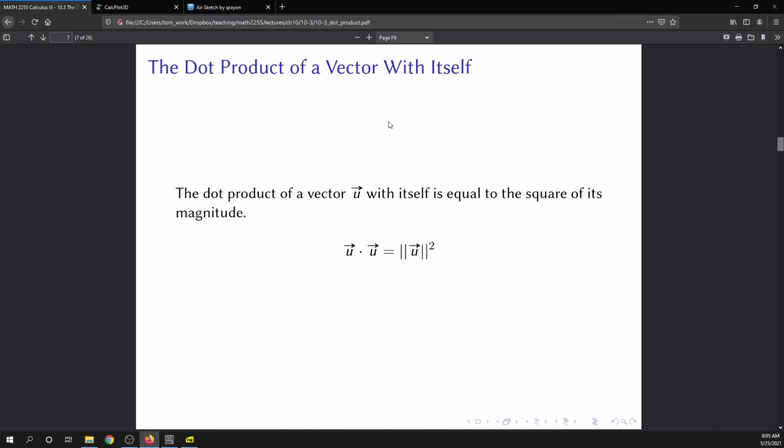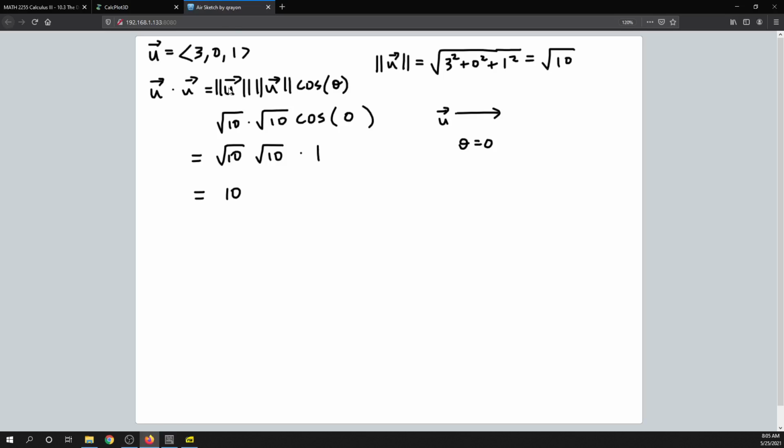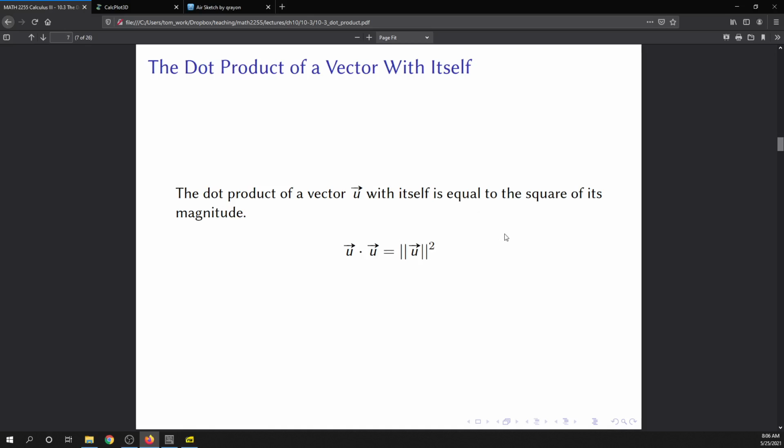That brings us to another important fact, and that is if you take the dot product of a vector with itself, like we just did, then what you wind up with is the magnitude of the vector squared. It's pretty straightforward because whatever vector you have, if it's the same vector, the cosine of the angle between those two vectors is going to be equal to 1, because the angle between them is 0 radians, and the cosine of 0 radians is equal to 1. So you just wind up with the magnitude of the vector times itself. That's an important fact that we need to know.